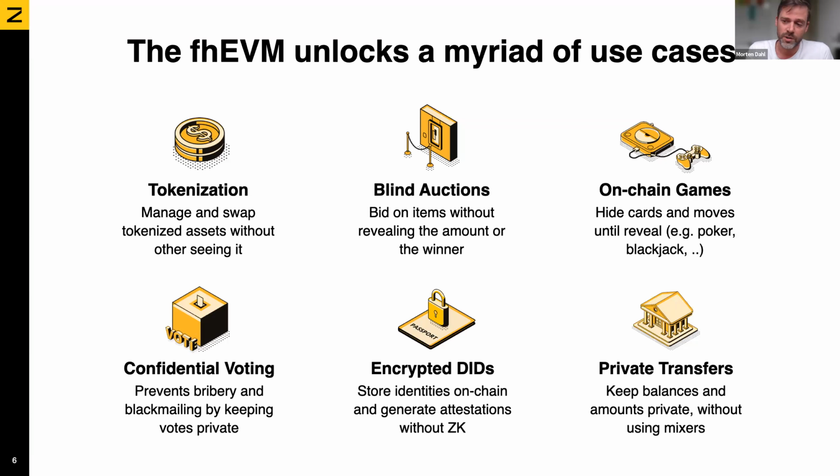We can do on-chain gaming, poker, for instance, where we can generate randomness, and then we can play the whole game with encrypted state and only reveal the winner at the end of the game. Voting, where you can encrypt who you're voting for and also how much voting power you're putting on your candidate. We can do something around identity solutions, where you keep your attributes encrypted and on-chain. And when you want to prove to someone that you're above a certain age, for instance, you can do this on-chain using homomorphic operations instead of having to do custom zero-knowledge proofs.